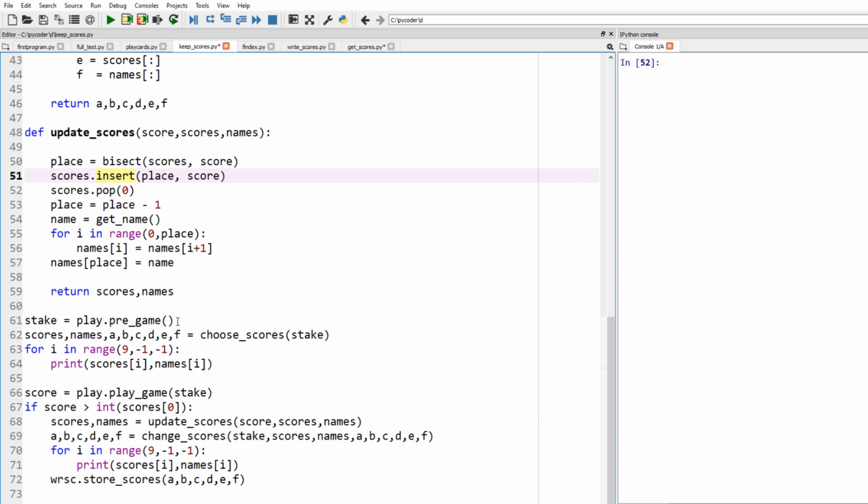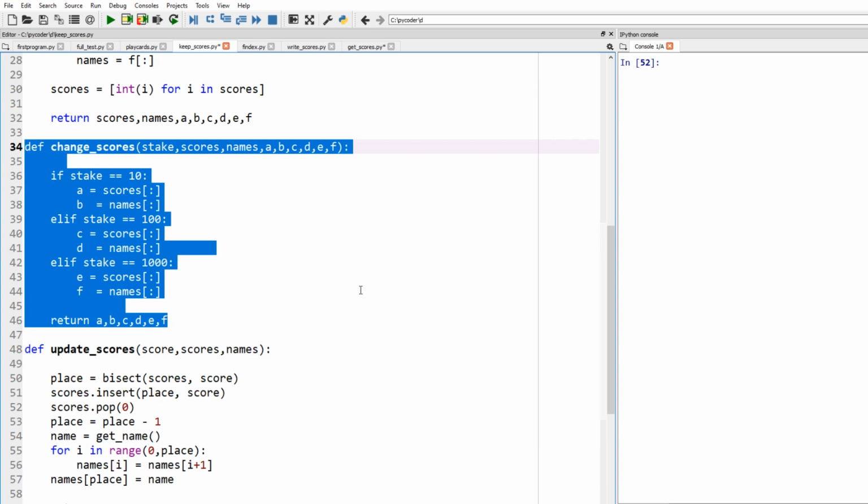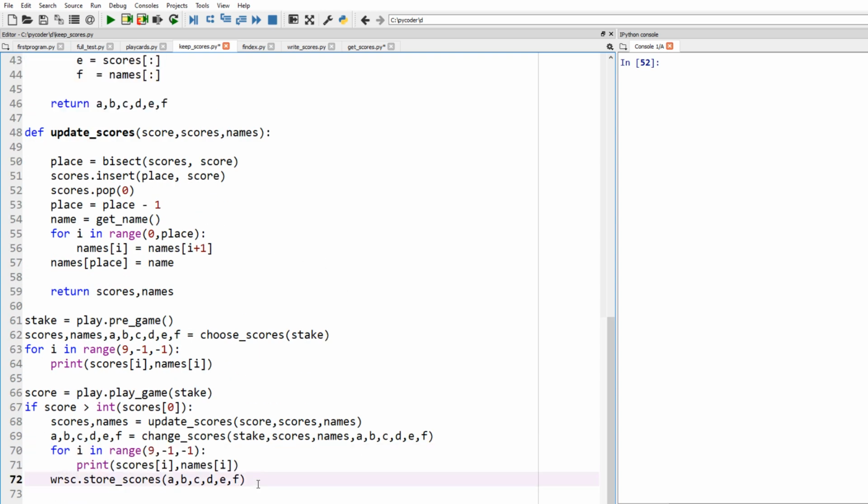So in order, we get the stake, we choose which list we're going to play, the 10, 100, 1000, print them first, play the game, then update the scores as we've seen before, and then we put this change scores to know which list that we're going to change, and then we print it again, and then we're going to put the scores back into the text file.